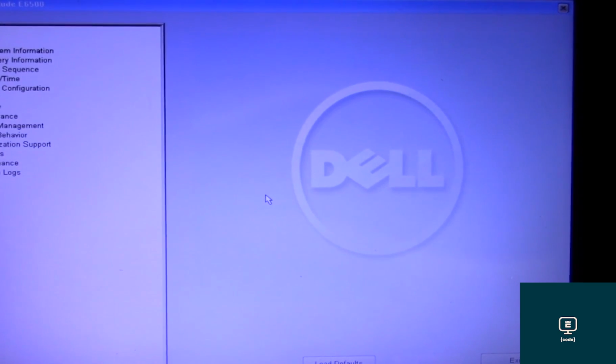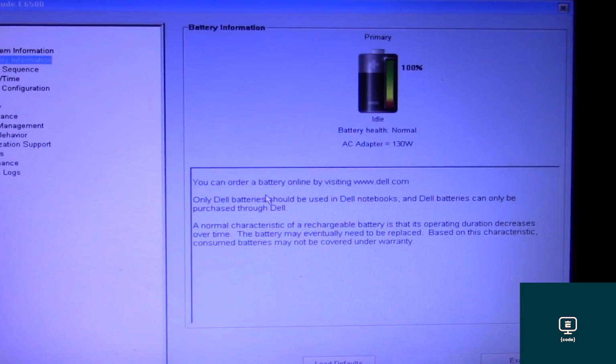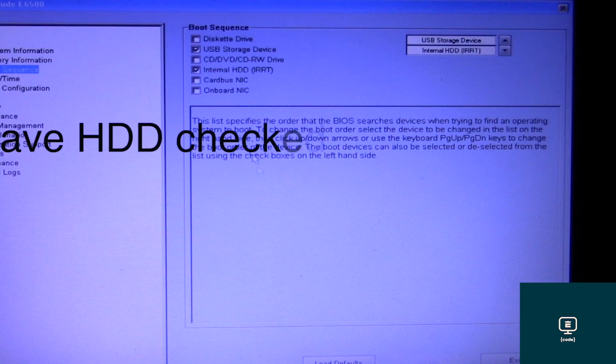After clicking on BIOS Setup, I'm taken to the BIOS Setup screen. I apologize for the resolution. I'm capturing this on my actual laptop screen with a video camera. Under General, I use the arrow keys to get down to the boot sequence menu item. I can add a checkmark to USB or CD, DVD there. Be sure you leave internal HDD checked along with whichever other item you want selected.